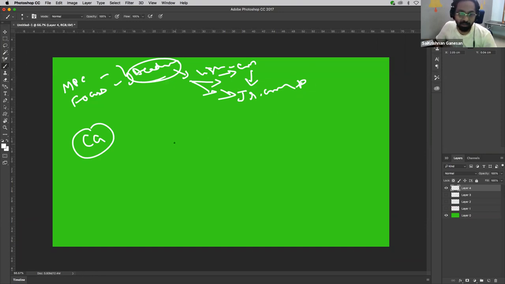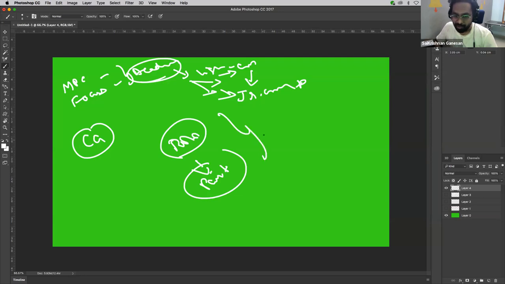But what is it? You may not know how to do the roto. It is eventually very easy to get it done. You have paint, right? Which you can learn. If you give yourself a study, you can maximum learn it in 1 year, very max, right? There is a department for you guys to work on it, right? So don't stress more on this. Do something creative, right? Roto, there is no creative in it. What is the fun in it? Whereas paint, there is fun, but you can concentrate more on the creative job.